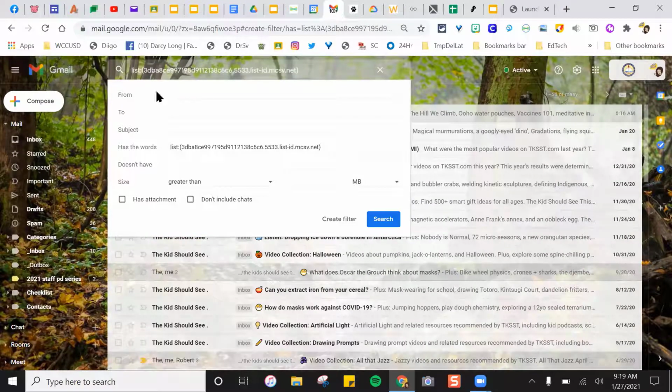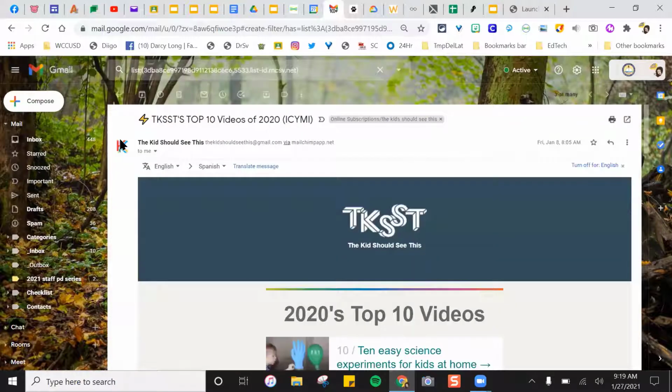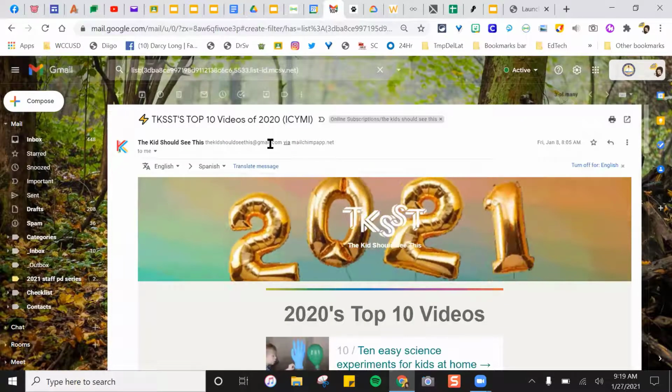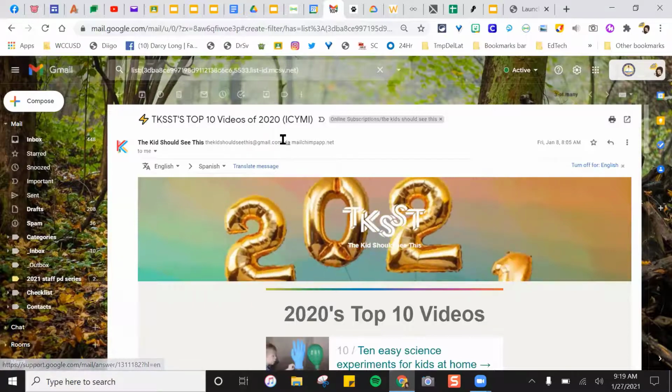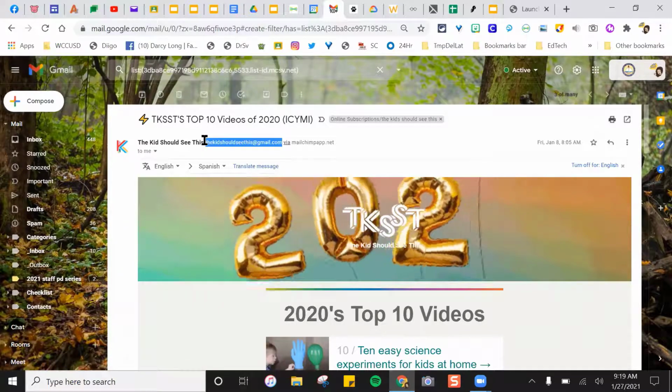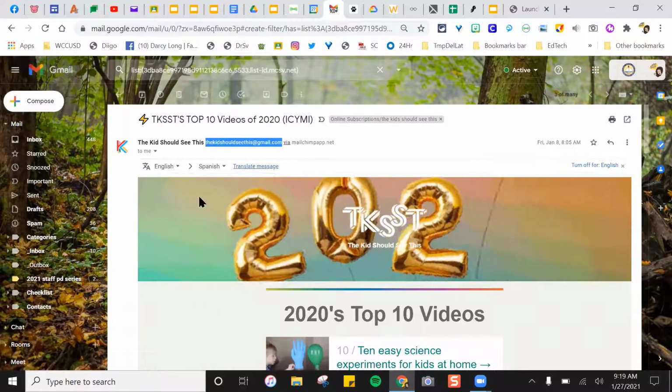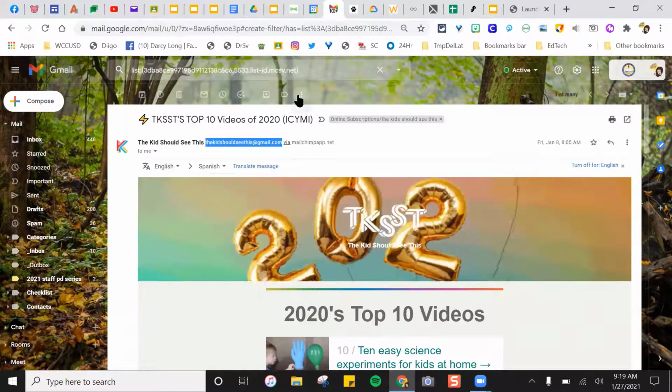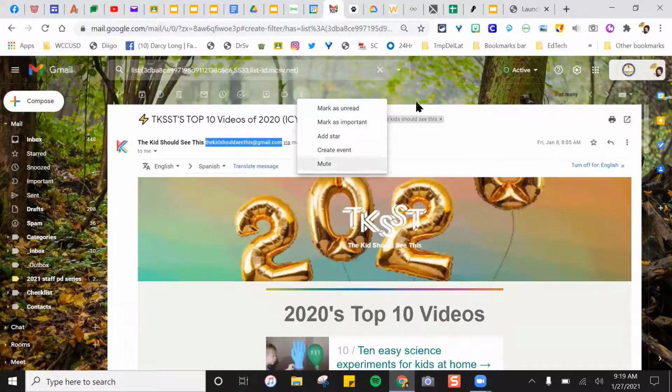And oh, that's interesting. It didn't populate the sender in there. It populated the words from the message text. So that was not a good example, but it's good for you to see that. So I'm going to copy this email address. Most of the time it does copy that email address. It could be because I already have a filter applied to it.